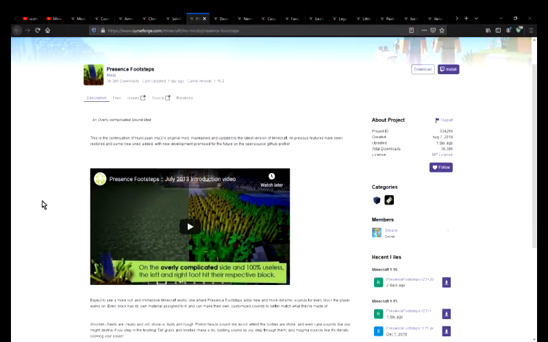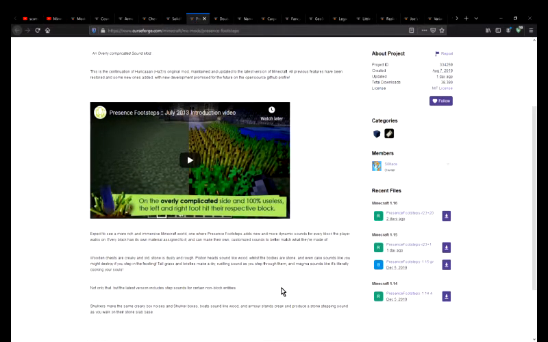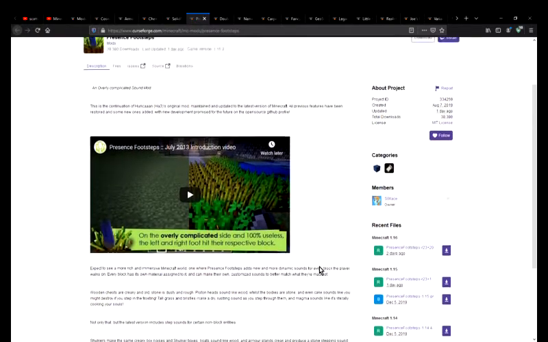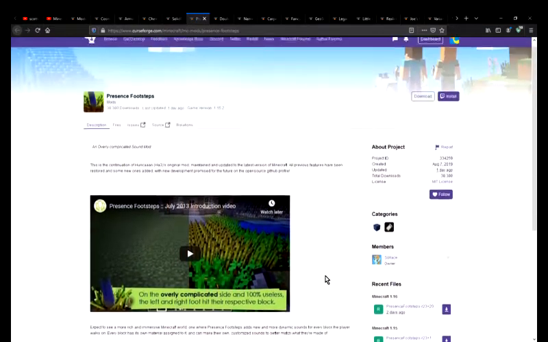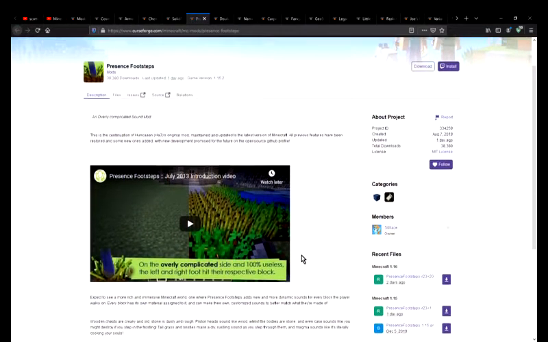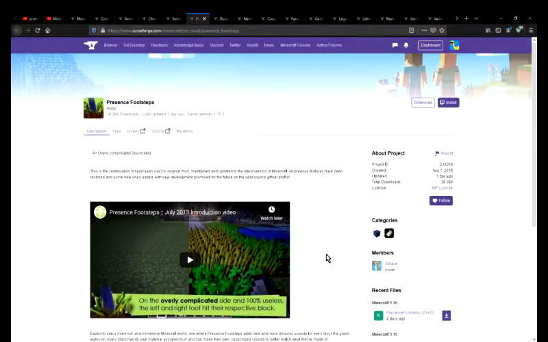You've got Presence Footsteps as a way of adding in additional sounds. So if you want more sounds added to the game, I don't think they're all atmospheric in a way, but if you want more immersive sounds at least, when stepping on top of wood or stone or even certain other things like a shulker box, for example, you have a bunch of different sounds that you can have applied.